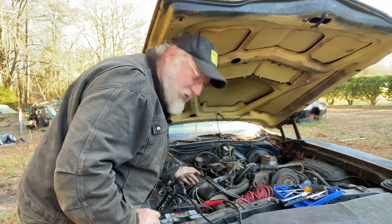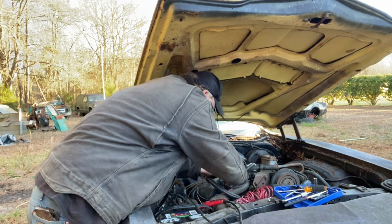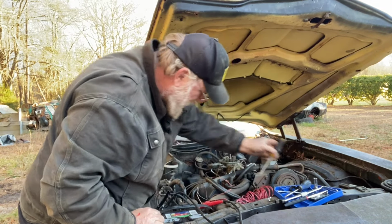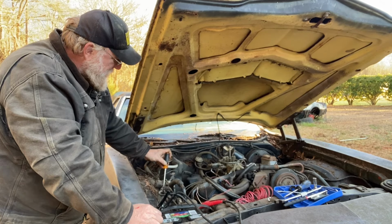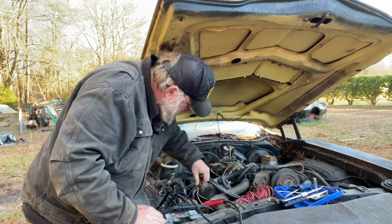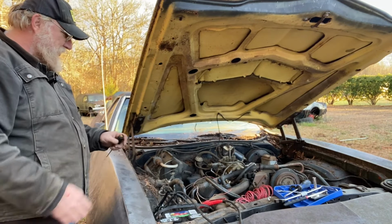Well, guys, we might be shut down on this one. I tried to patch up the distributor only to find that there's some issues inside the distributor with the shaft and all. I don't know that we're going to be able to get this thing to work. I don't think we're getting any spark at all now. We may get shut down on this one till I can order a new distributor and get it in.